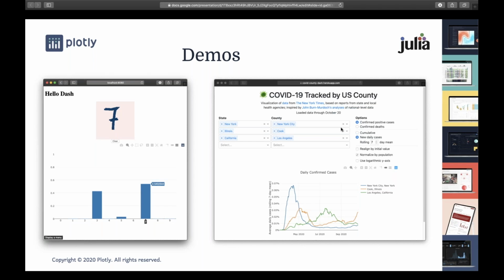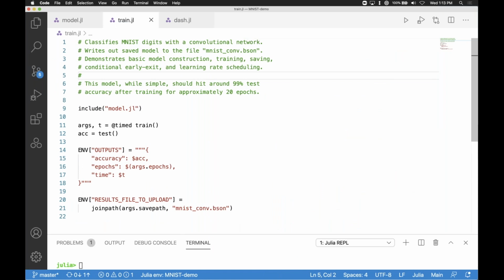So we'll see how that looks. To do that, I'm going to jump over to my Visual Studio IDE, where we can see my Julia code and see how this all looks. I have some things already written for me. Since this isn't a machine learning Julia seminar, I'm not going to talk much about the machine learning network.